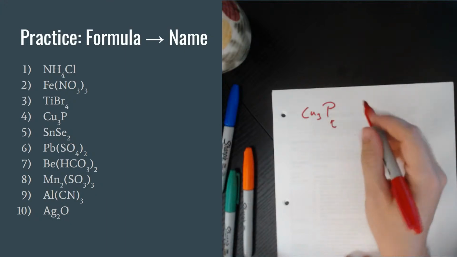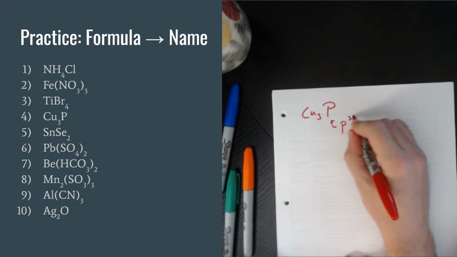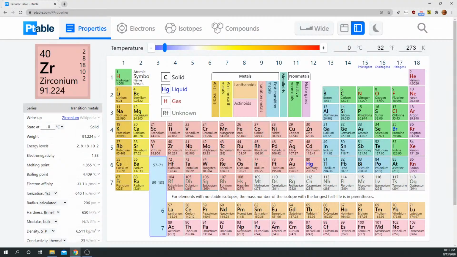So this is just an anion, a monatomic anion. In fact, it is phosphorus, P3 minus. We know this because, once again, phosphorus is right here. It is 3 steps away from argon. 1, 2, 3. 1 step to sulfur, 1 step to chlorine, 1 step to argon, meaning it's going to take a -3 charge.